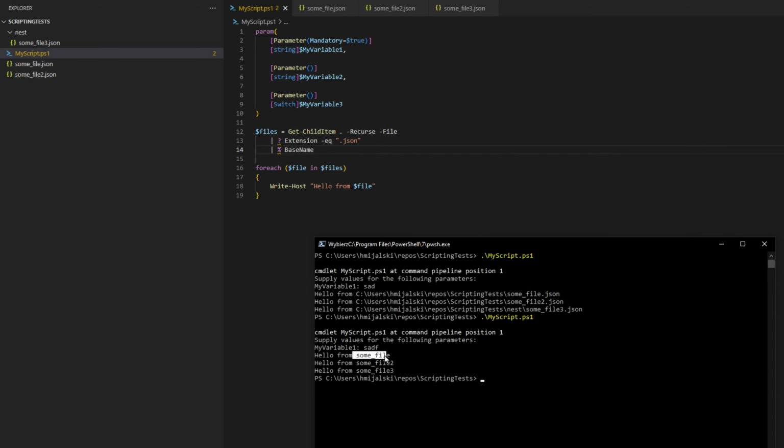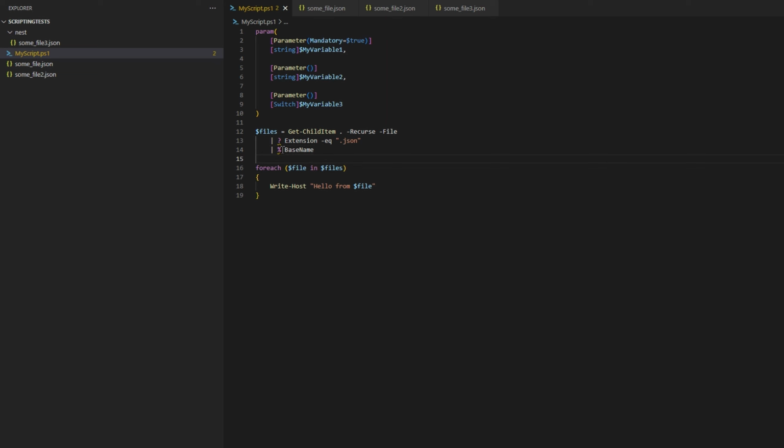And as you can see, this is just the file name without the full path, and it all works thanks to those two operators on pipelines. So I just want to show it to you. They are not described properly over the internet, I think, and they can be easily missed. But with those two, I think you can do a lot of stuff.